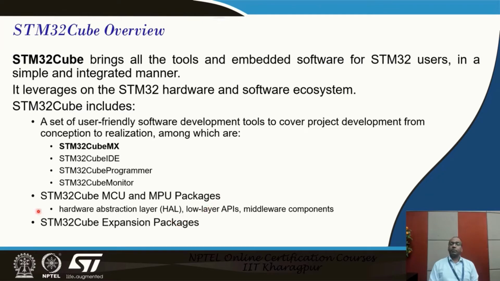The driver includes the hardware abstraction layer, lower level APIs, and the middleware components. The hardware abstraction layer, or we can call it the HAL layer, enables portability between different STM32 devices via standardized API calls. While the lower level APIs are a lightweight, optimized, expert-oriented set of APIs designed for both performance and runtime efficiency.